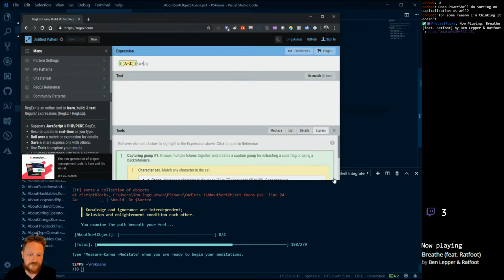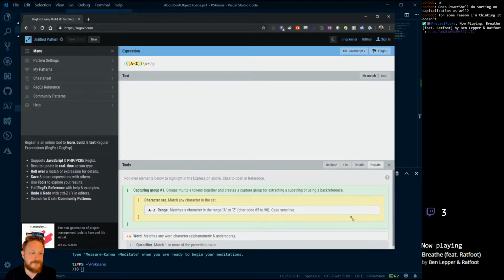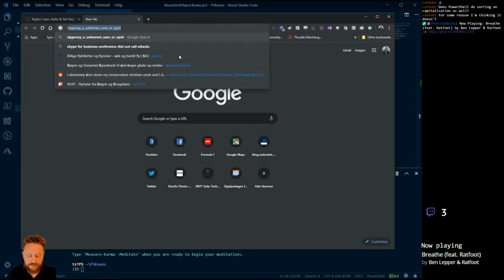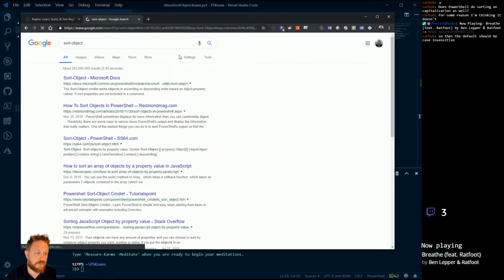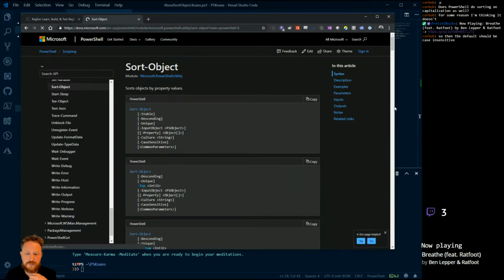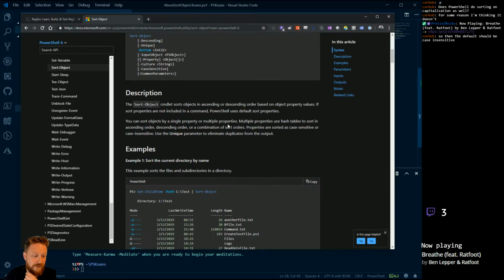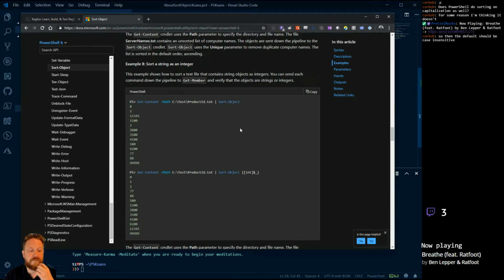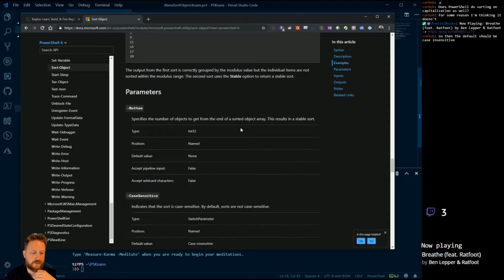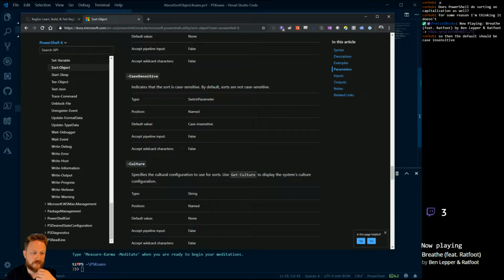Let's see what the docs say. Yeah, so it's default case insensitive. That I would assume at least. Yeah, but it doesn't say which one it would prefer.